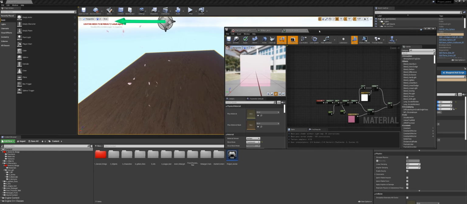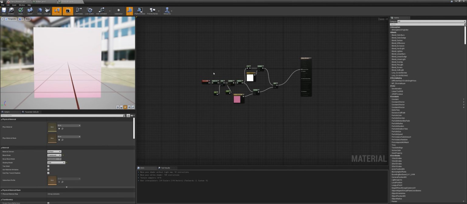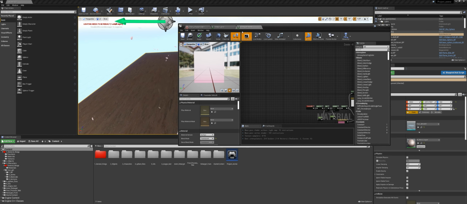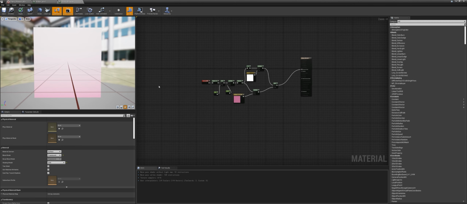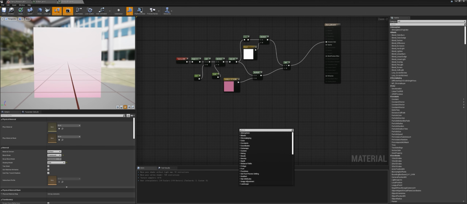So back to the cherry blossom here. Let's take a look at our particles again. When they're falling, they're literally just falling and rotating, right? But a leaf would bend a bit and whatever. So I kind of want the leaves to bend. We have a few vertices in here. We have a mesh. So I think we can form it a bit by just using a noise again. So let's make a noise.